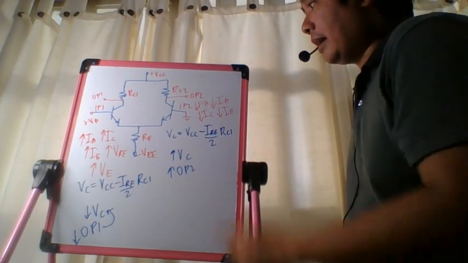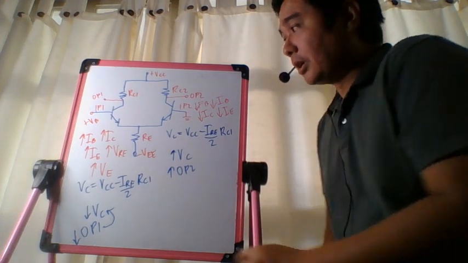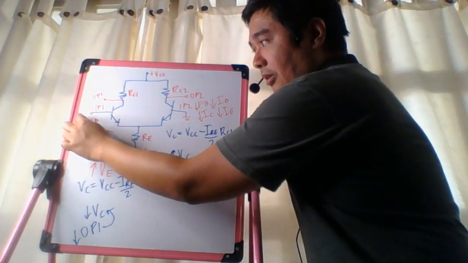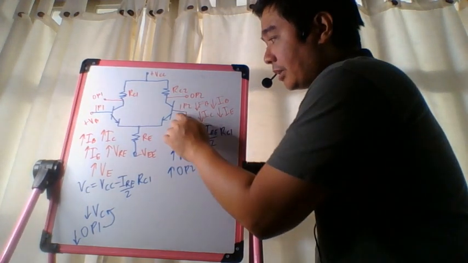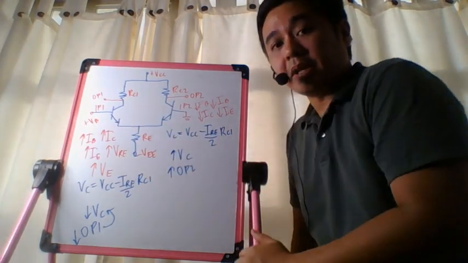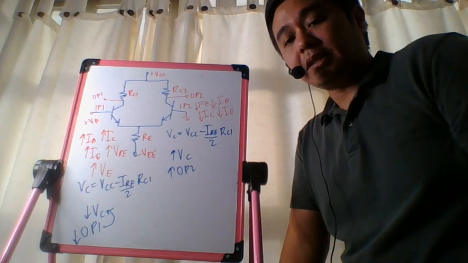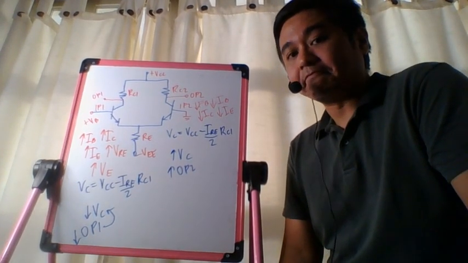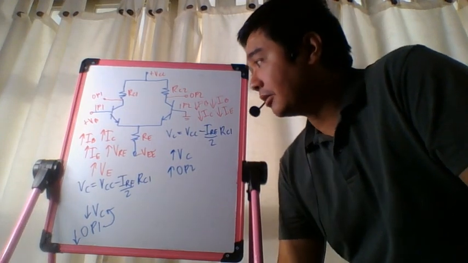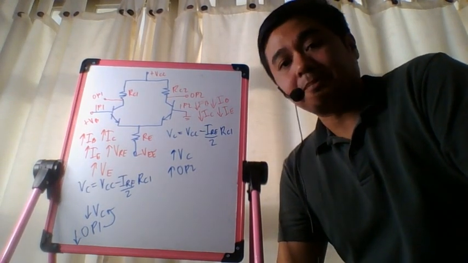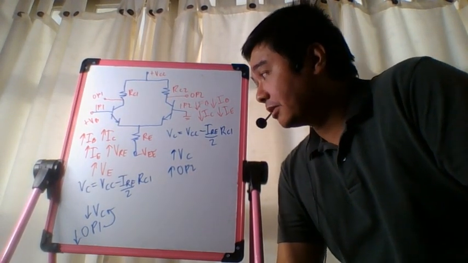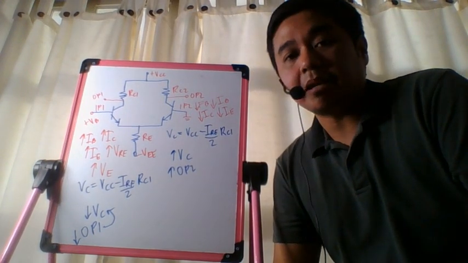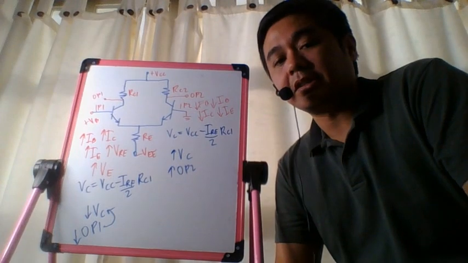The same analysis is also true kapag pinagbaliktad natin. So for example, yung input number 1, i-connect natin direkta sa ground, and yung input number 2, maglalagay tayo ng positive voltage VB. That's why I've said earlier in this video na we have two conditions. Okay, so that is how the differential amplifier works. We will have an example for this. We will compute for the different DC parameters ng ating differential amplifiers.